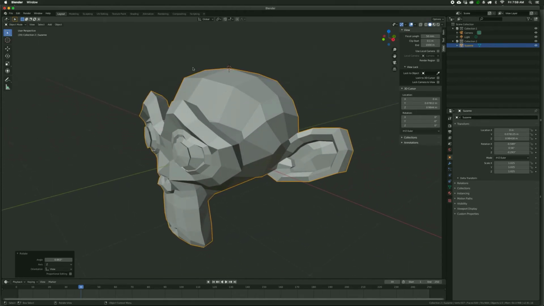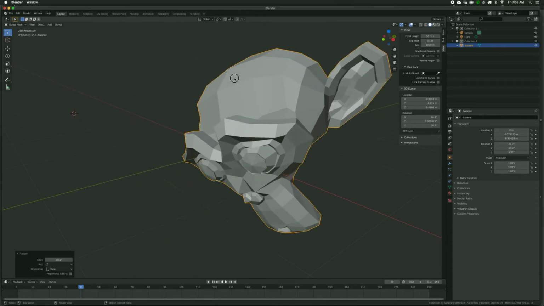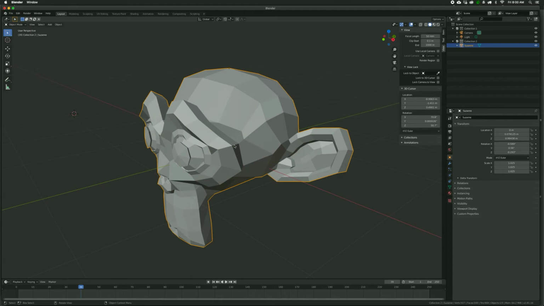Now, just to be very clear, I'm going to Shift and right click my cursor somewhere else. That has nothing to do with what we just did. We still moved the origin point up here. Again, if I rotate this, it's rotating off that origin point. It's not rotating off of the 3D cursor. So just try to separate those two things in your mind, understand how they work together and how they work separately.